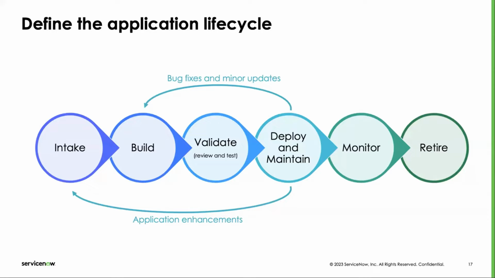So some of the first steps to deploying App Engine Studio, so not the actual installation, but deploying it, is deciding how you're going to use it. And this is kind of a valid step for all custom app creation. But before you start creating those apps and before you start delegating out the creation of those apps, you should really have a defined application life cycle. And that is all the way from the very start.